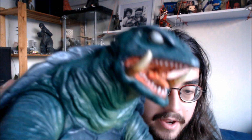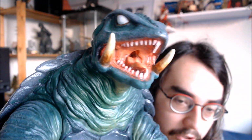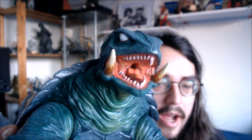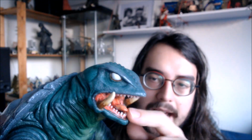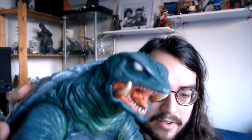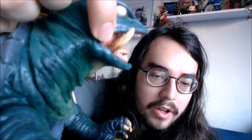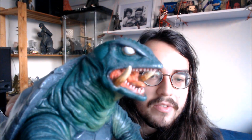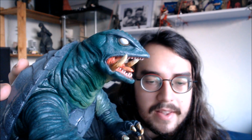And then, like I said, the people in Thailand converted this into a plastic model kit that they could copy and sell. And the teeth originally for this guy, so I'll just give you guys a nice close-up look, were done in that same style, where behind the teeth it was solid plastic. So what I did was I cut out all of that plastic in there and sculpted in a new inner mouth, and even his tusks were actually fused to the side of his head, and this whole inner area right here just had a solid chunk of plastic, which looked really sort of dumb, but it did mean that the figures that they made were a lot easier to make.